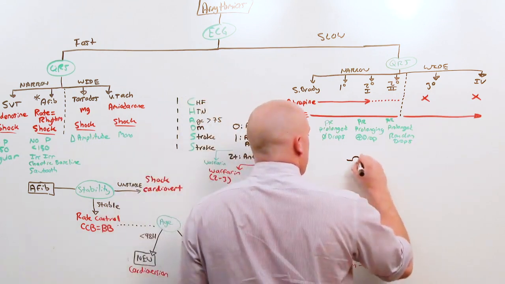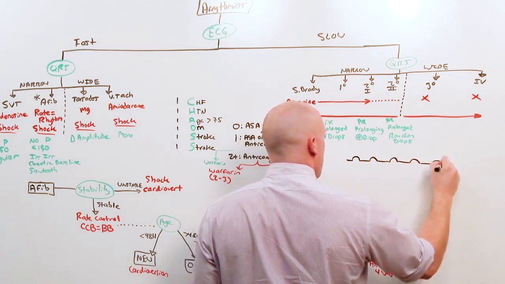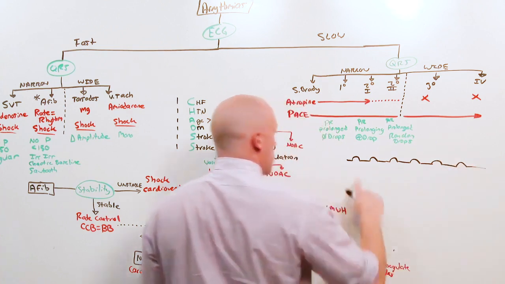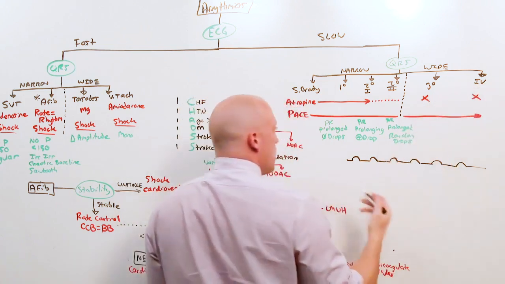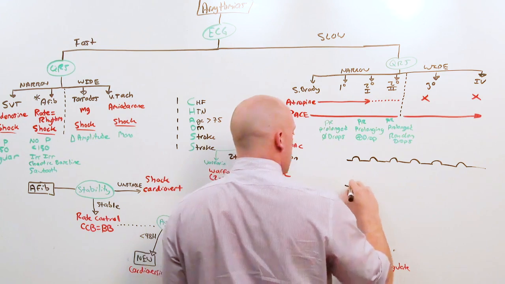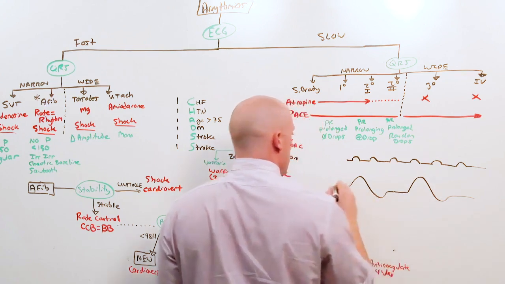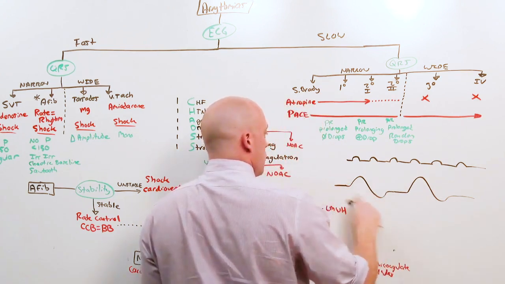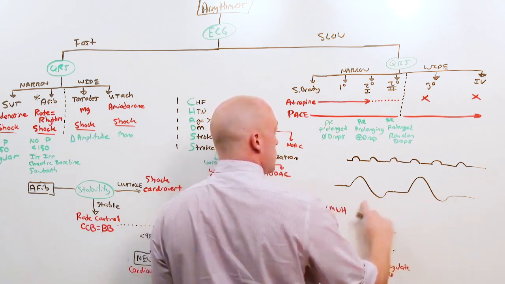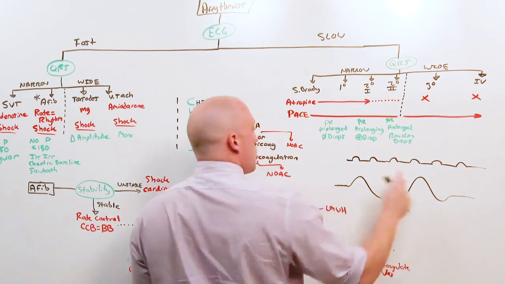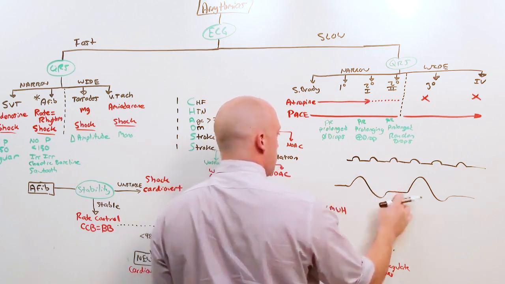These P waves are occurring at regular frequency, but there's no QRS complex associated with them. In both third degree and any ventricular rhythm, you're going to have a wide complex rhythm. This is an idioventricular rhythm. There's no P waves, and the ventricles are going on their own, wide complex, and generally pretty slow. In third degree AV block, what you'll see is a combination of these two.